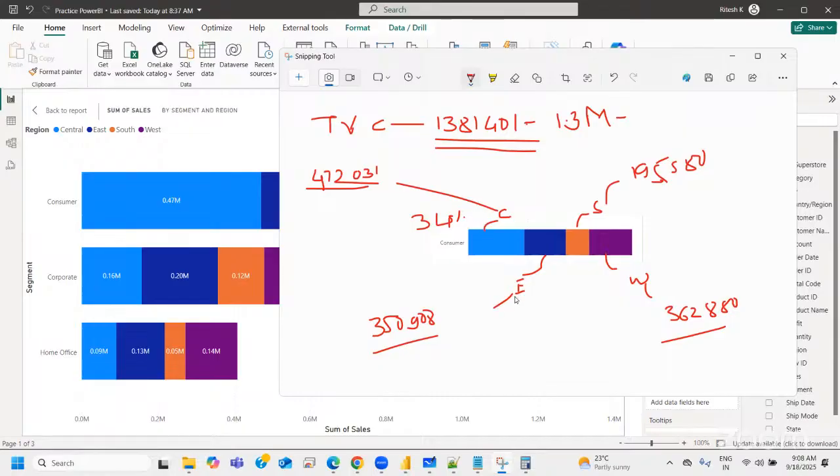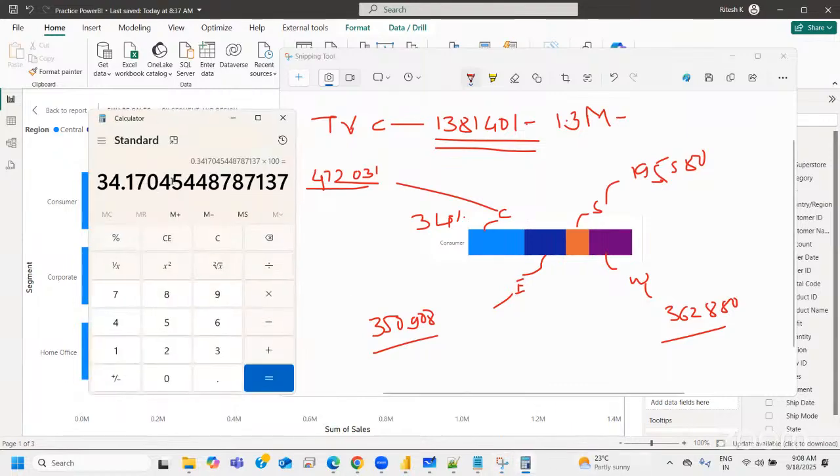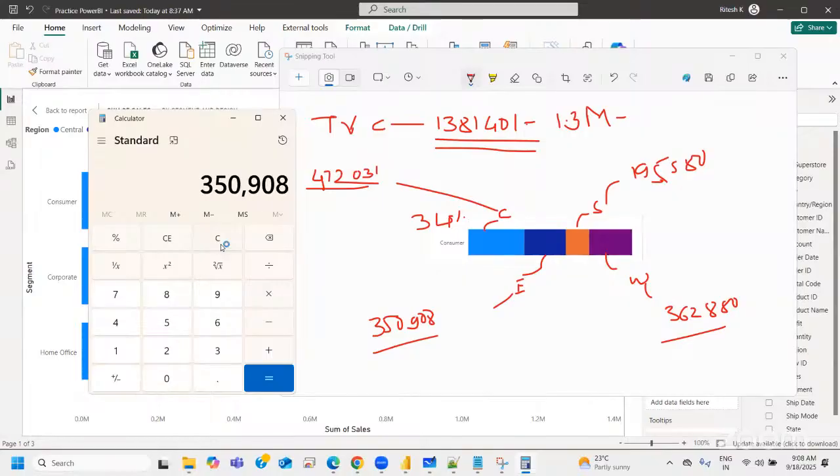Now, what is East? I'll remove everything. 350,908 divided by total value, 1381401, into 100, 25%.